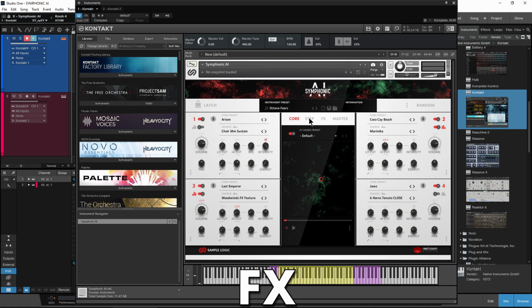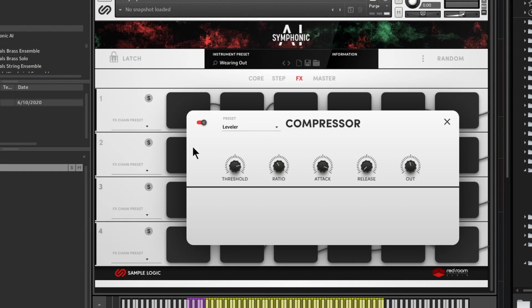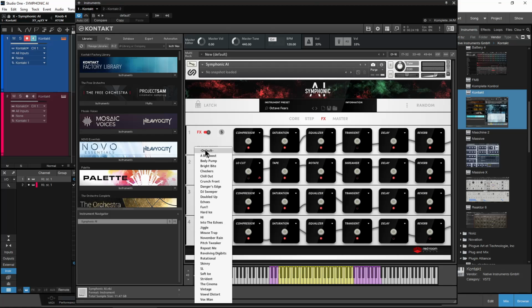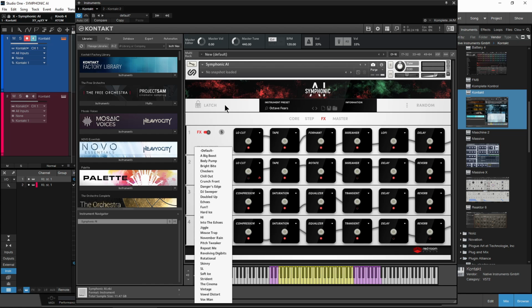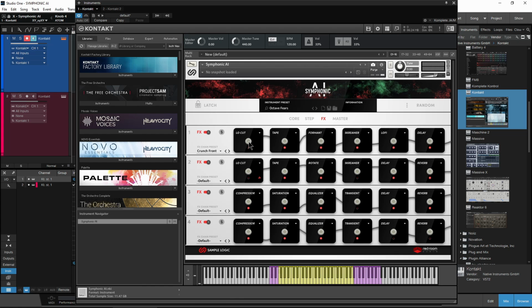Now let's dig down a little bit to our effects, I guess. So the effects are pretty self-explanatory. We do have presets in here for your full effect chain as well. So change out the entire effects chain right here. Of course, use your arrows or just choose one, turn them on or off. Again, pretty self-explanatory. Use your down arrow here to change out the type of effect.